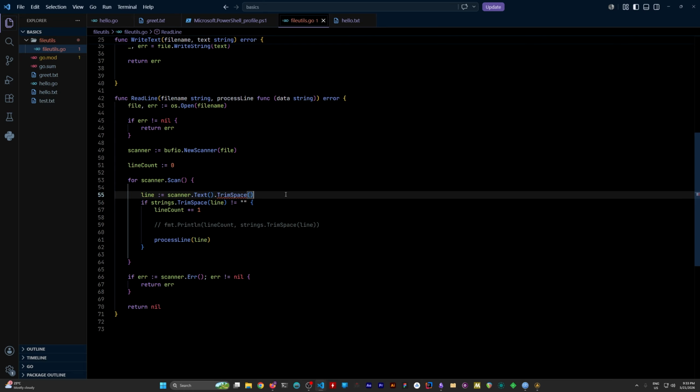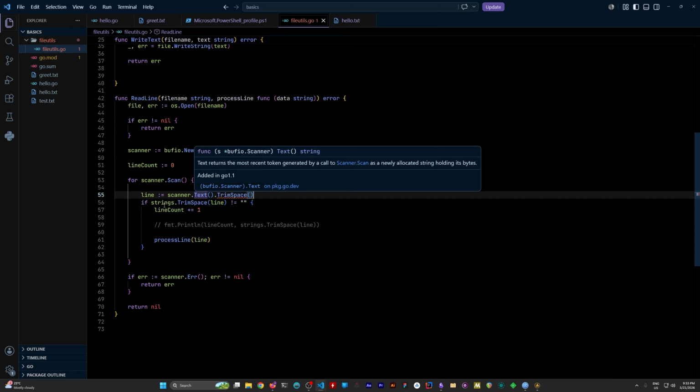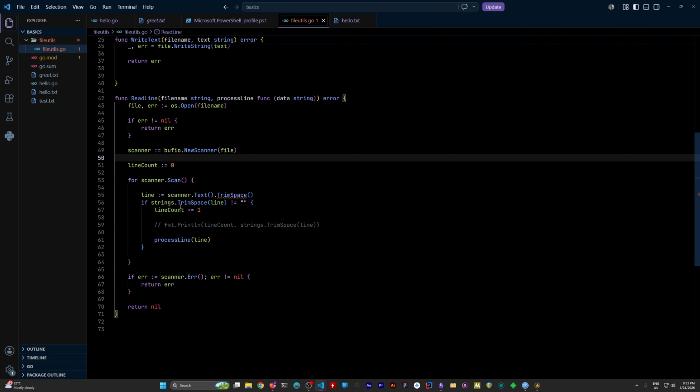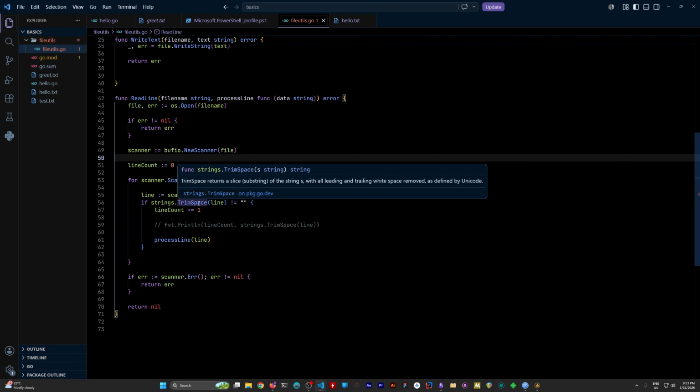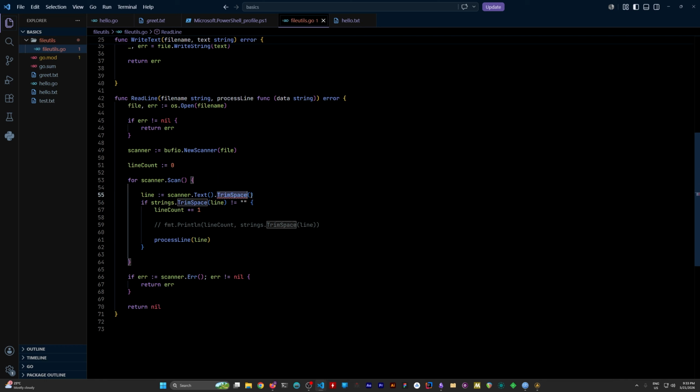Okay. Trim space is a function, it's not a method. So basically we need to pass this string to the trim space function.